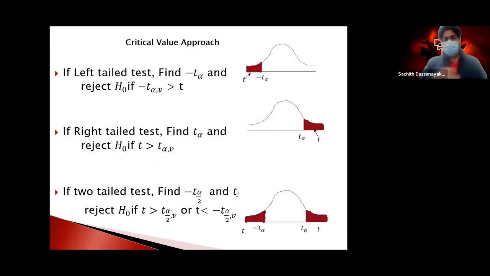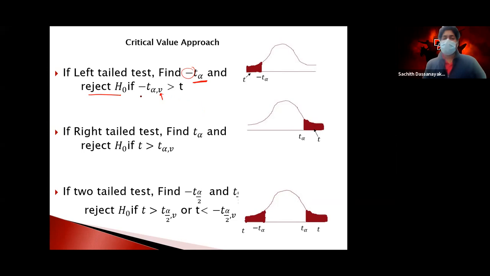The critical value approach is very similar. For the critical value approach, you need to find this one, T alpha. Alpha means the significance level. Since it is a left tail test, that's why we have used negative. So you don't have to worry about that. Just for the left tail test, those values are negative, most of the time. So you need this degree of freedom.